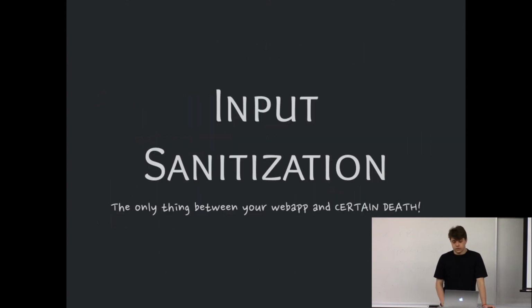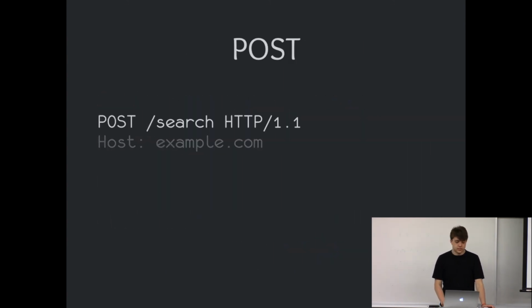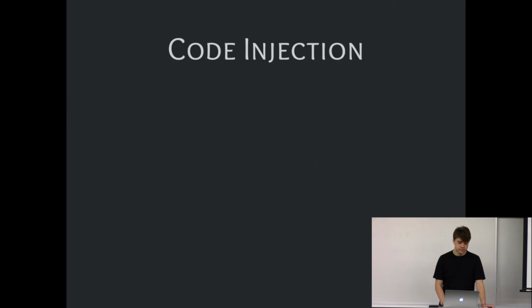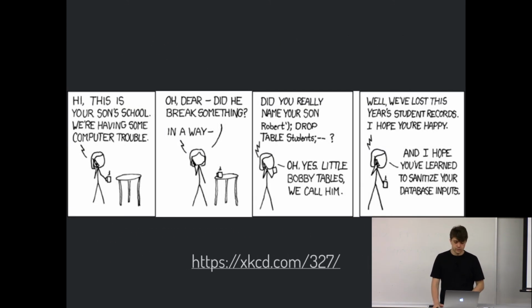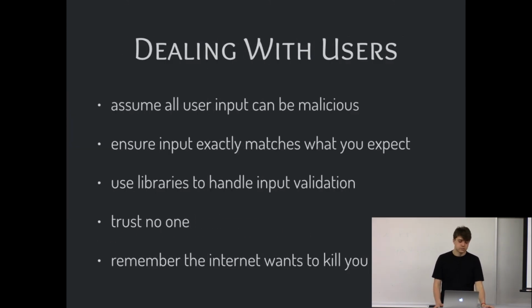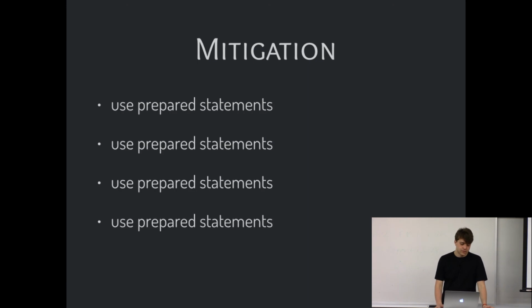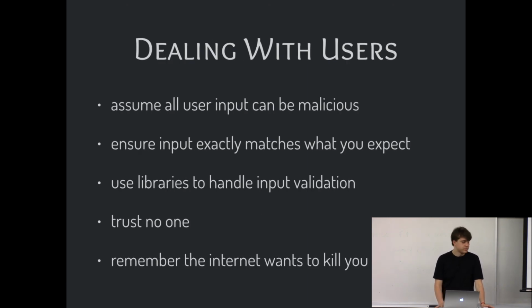Like, we can remember back in this example code, we did validate the input a little bit, but then we just tried to convert this number to an int without verifying that the string is an integer. So we need to validate everything and only accept the input that we know is exactly what we want. Reminder, use prepared statements.